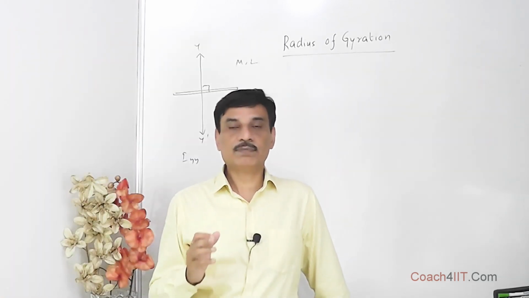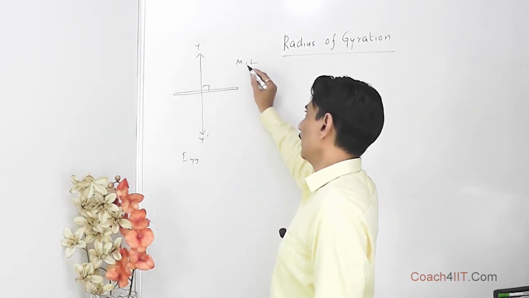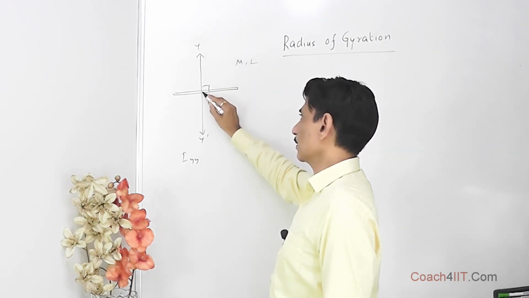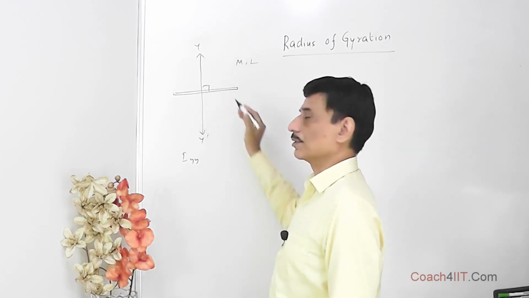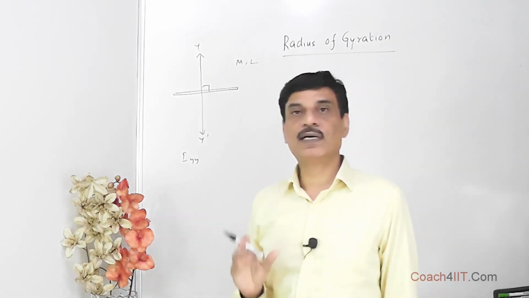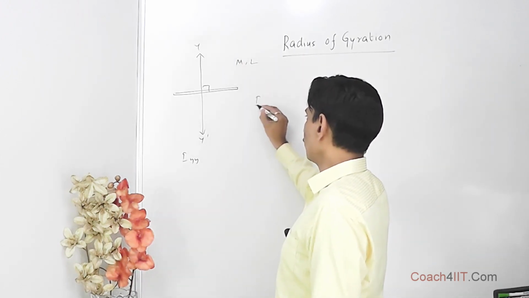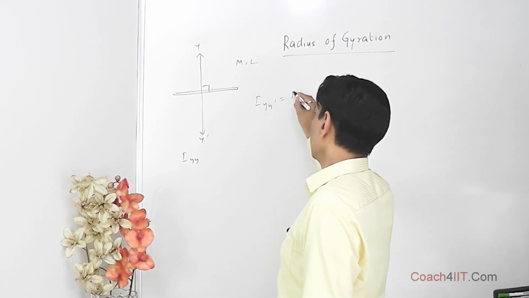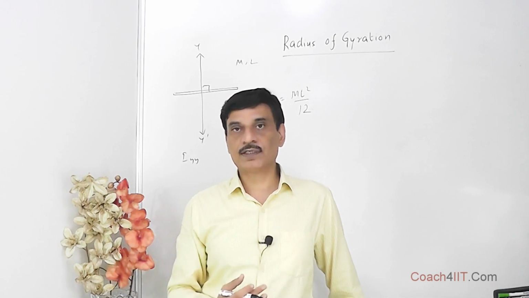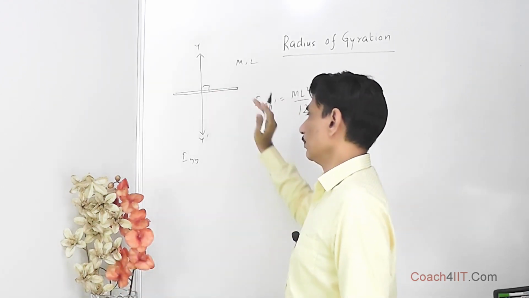Let's understand it by an example. Over here, this is a rod of mass m and length L. YY dash is passing through its center of mass and perpendicular to its length. This is a thin rod with a uniform linear mass density. About this axis, we know that the moment of inertia I_YY' is mL square by 12. This is how we derived it in our earlier lectures, through integration; we had found it as mL square by 12.